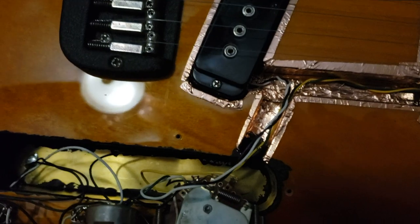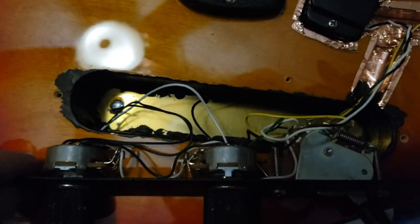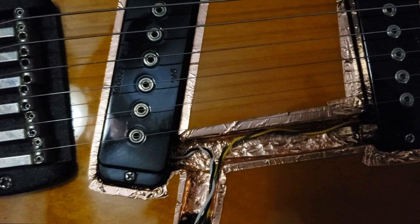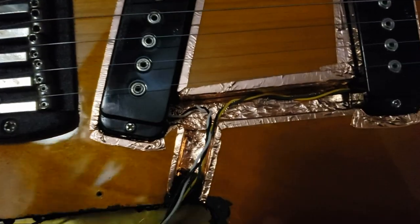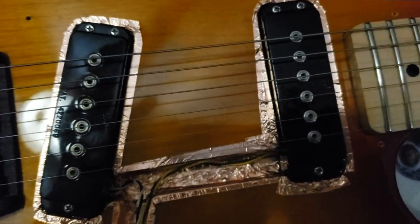The ASAT I'm working on — the shielding — already comes with a metal plate in the back where the controls are. I used Bare Conductive electric paint, which is recommended, and then did copper shielding tape all under the pickups. One thing to remember: you can't just layer the tape on top of tape because the sticky part on the back is not conductive. You need everything electrically connected, so flip over the edge of one piece to touch the top of the other piece so it's conductive throughout.